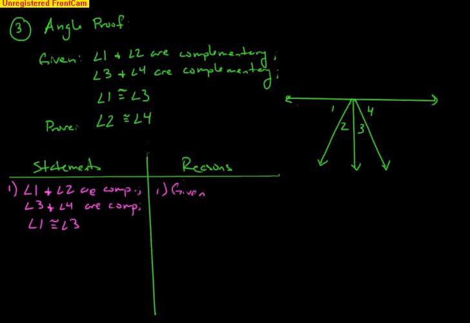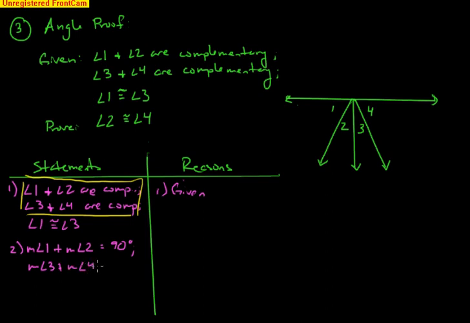So let's take these first 2 statements, the fact that the angles are complementary, and let's write what it means to be complementary. The definition of complementary angles says that the two angles add up to 90 degrees. So the measure of angle 1 plus the measure of angle 2 equals 90 degrees. The measure of angle 3 plus the measure of angle 4 equals 90 degrees. And this is again by the definition of complementary angles, and I use the angle symbol, angles, okay? And again, feel free to use this shorthand on your test.